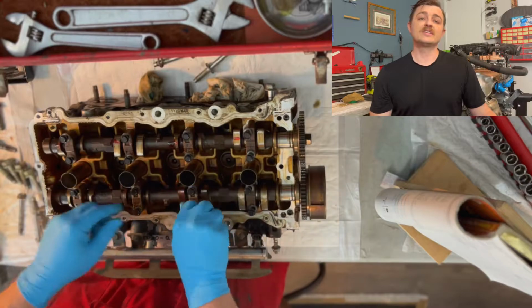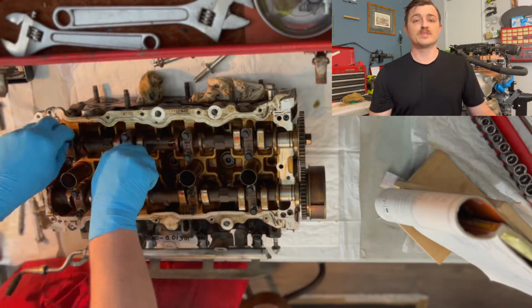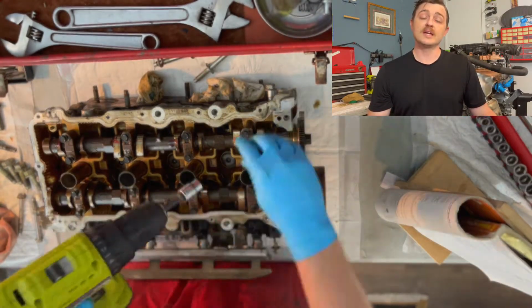Now, since I've had this head stored, I'll need to quickly install the camshafts I've previously removed during the teardown of this motor. I'll put some assembly lube to protect the lobes and journals, then I'll go through the tightening sequence and torque specifications, which you can find in my previous video, Heads and Camshaft Install.